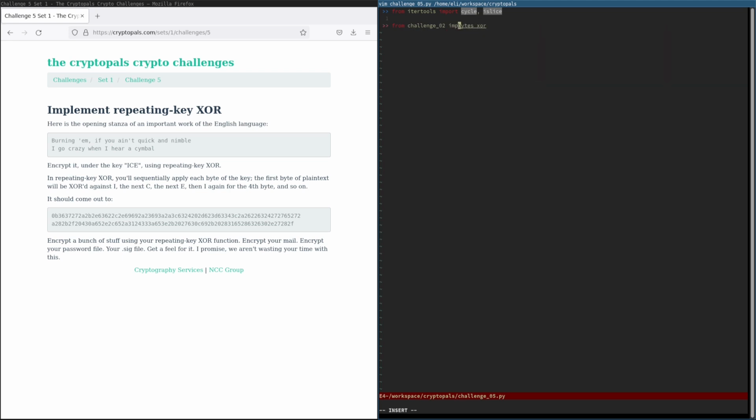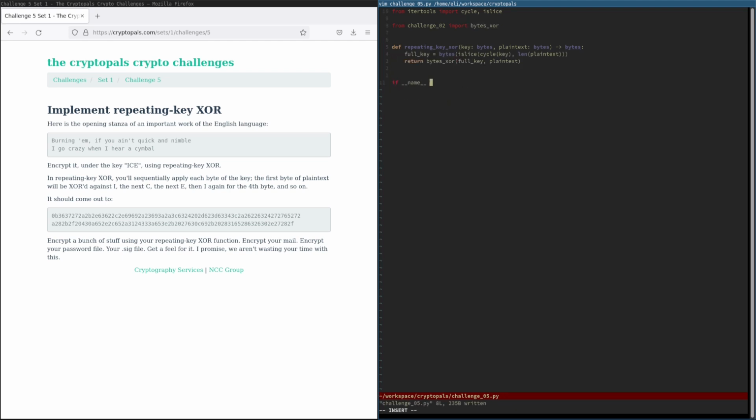Now this will take a fair bit of typing, so let me go ahead and speed it up a little bit. Now this is implementing the function essentially the way I just discussed it. Note that islice isn't strictly necessary. We could rely on bytes XOR to truncate the key, but I'd rather not do that for clarity's sake. And there we go. It's actually just as simple as that.